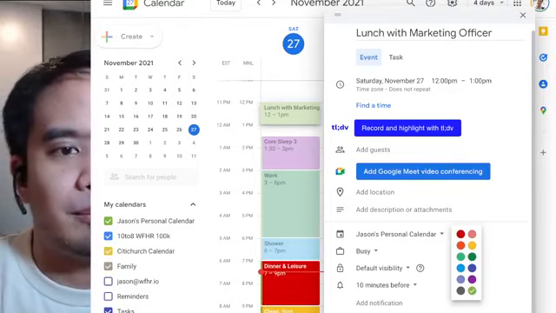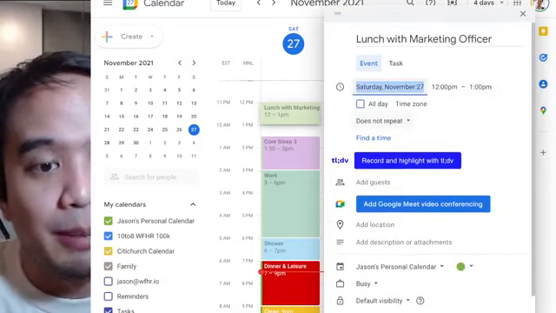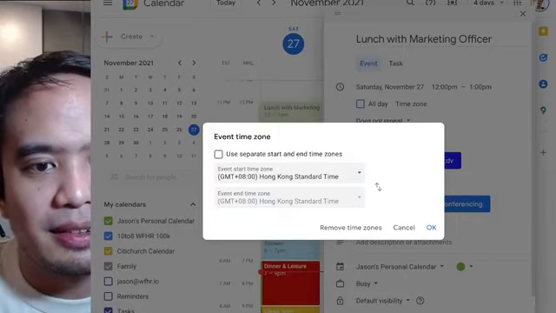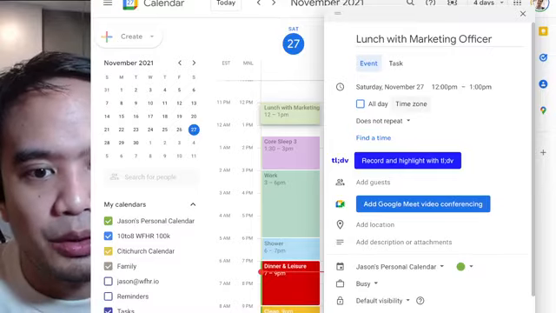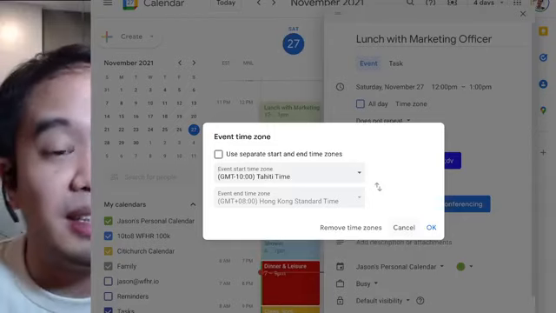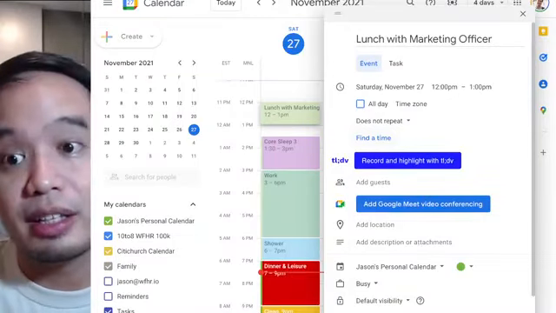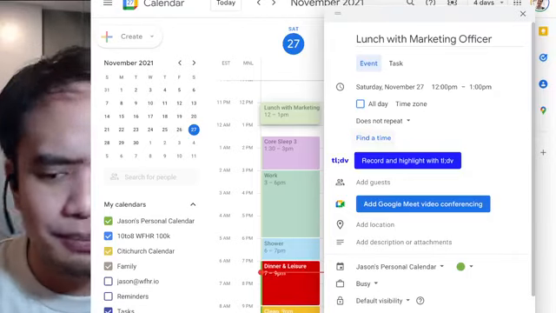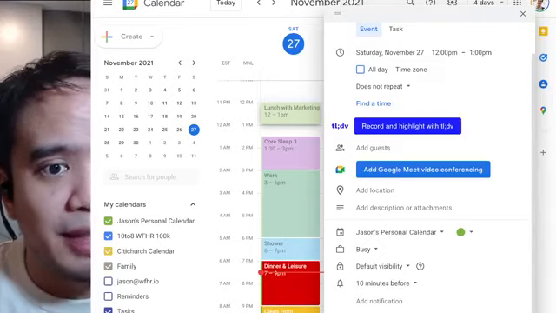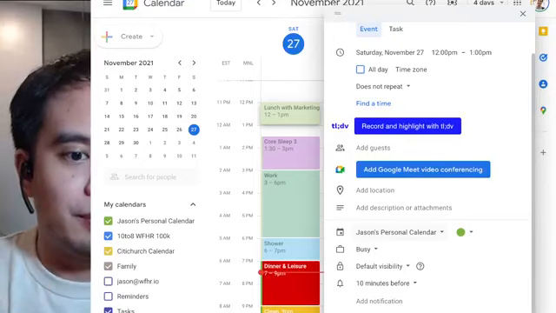Okay. Another thing that people don't know, well, there's here. Let me show you the time zones. You can have like, sige, if you don't know, diba, let's say it's the client's time. You don't know what time zone, so you can change the time zone and say, okay, I want it at 10 o'clock Tahiti time or something like that, diba? This find the time button is also great if you have multiple people, like you're inviting somebody to a meeting and you want to find a time to meet together. So this find a time helps find that time together with the person that you're supposed to meet with.